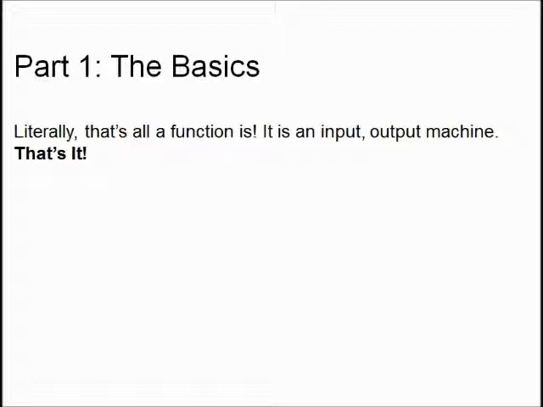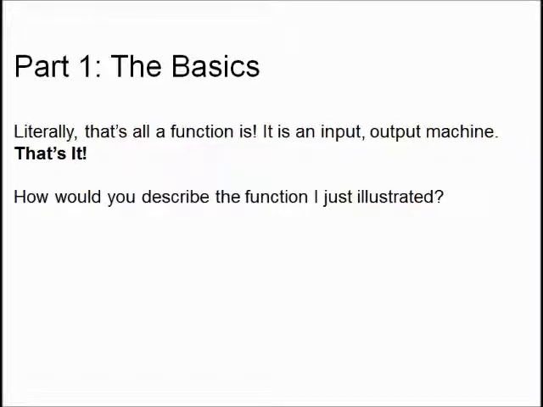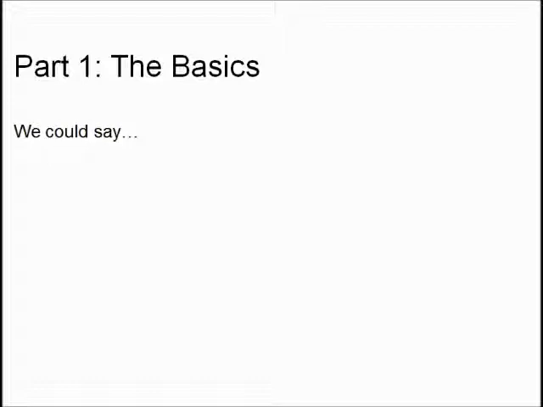Now, the function that I just pretended to be was very, very easy. How would you describe the function I just illustrated? You said 5, I said 6. You said 17, I said 18. You said -1, I said 0. Well, we know what the pattern is. But how do we describe that function?